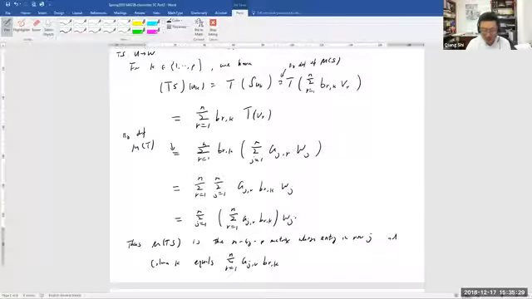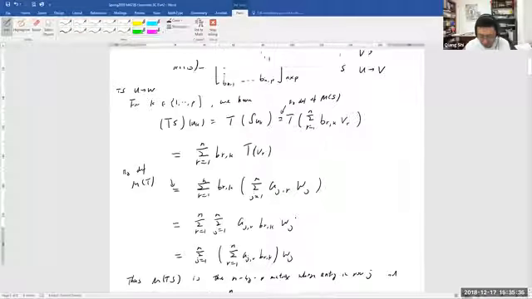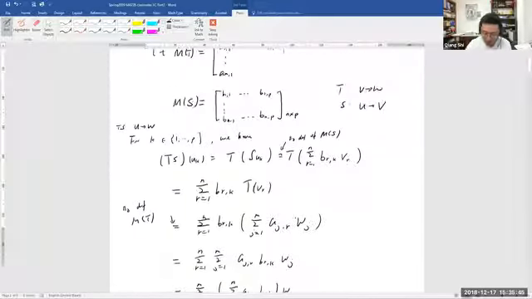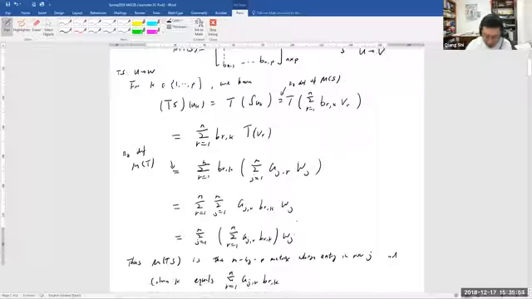So we realize S of U sub k, well, then you can use this matrix MS, or S from U to V, use that matrix MS to do something. And then we apply the T on the V vectors, and then you realize the T is from V to W. So you can write the vectors T of V in terms of a combination of W using the MT. So that's where this comes from.